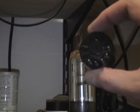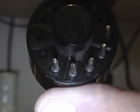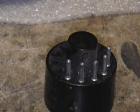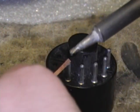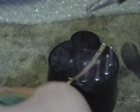First thing I want to do is clean up the pins on this. You can see there's a little pinhole at the end of each one. That's where the lead had been coming through. I'm going to take some solder wick and soldering iron and clean those holes up a little bit. I've just got some cheapo solder wick, nothing special, and my trusty Weller soldering iron. And then simply put some of the wick over the end of the pin, heat up the other side, and this will draw all the solder out.